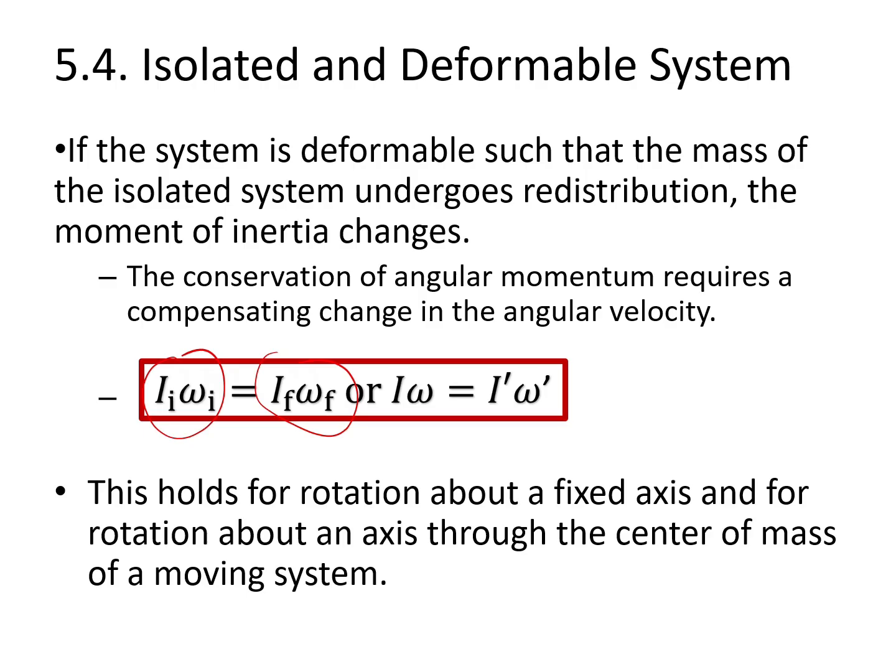If the skater pulls her arms inward, her moment of inertia decreases. To keep angular momentum constant, her angular velocity must increase. That is why she spins faster. If she extends her arms outward again, her moment of inertia increases. Her angular velocity then decreases and she spins more slowly. Now we are ready to solve the spinning skater example quantitatively.